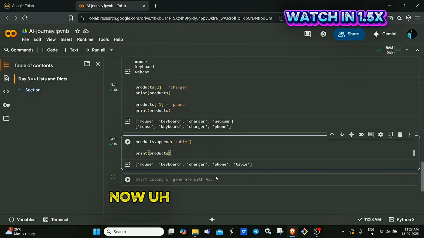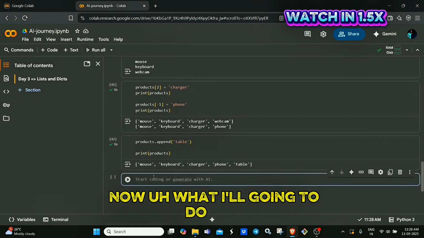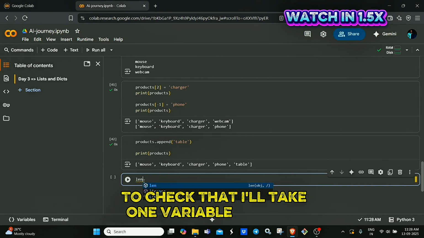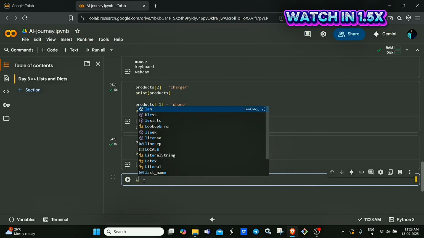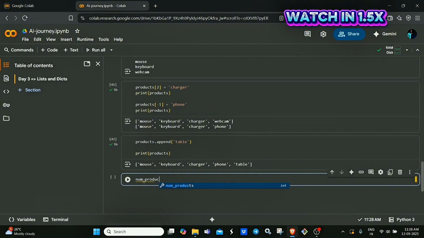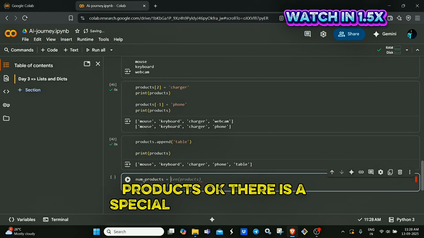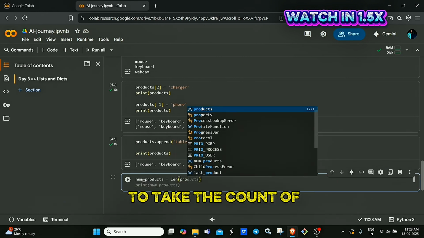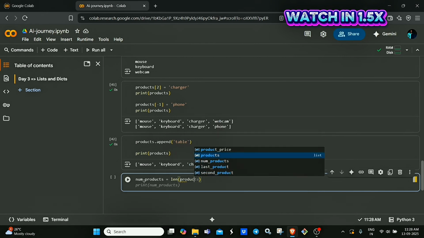Now we're going to check the length of the array. To check that, I'll take one variable, that is number of products. There is a special method called len to get the count of these items.